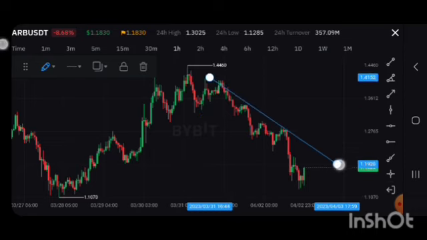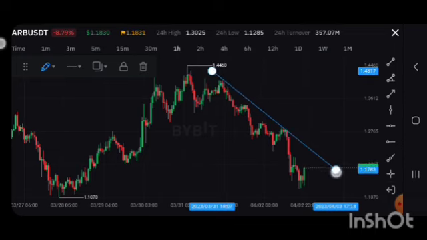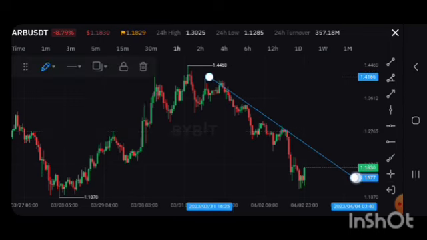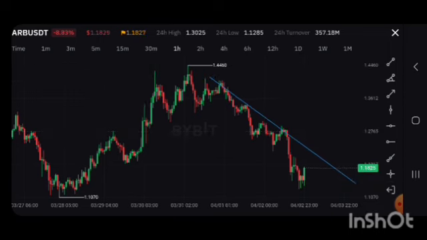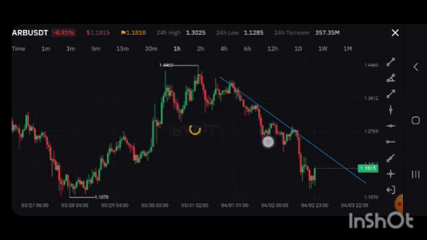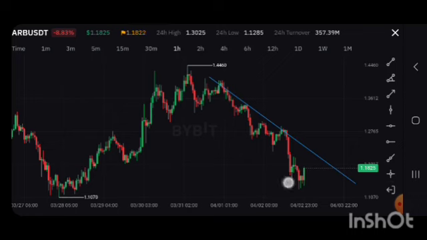And when the coin is going down, you're going to see what we call the lower high and the lower low, right? And when the coin is going up, you see the higher high and the higher low, right? So look at it this way, guys. Now when you look at this chart, you can see that this top part where this is touching the blue line is called the lower high, and when it hits the lower high, it comes down to the lower low, then it corrects, it goes up, it hits the lower high, then it comes down to the lower low, then it corrects, it goes up, it hits the lower high, it comes down to the lower low.